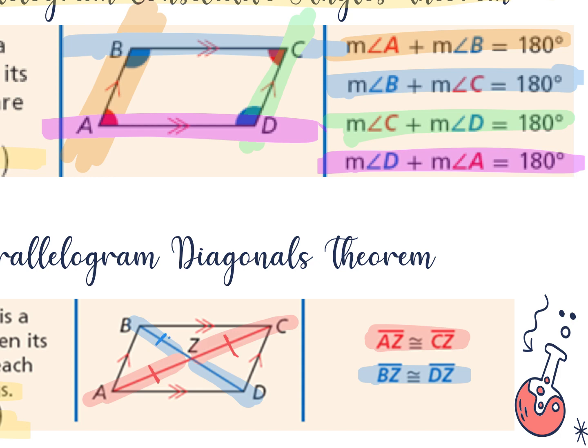And then these 2 lines are congruent. So it definitely helps to see the congruency marks. They're not always going to be given to you. These are theorems, so they're not going to show you all these marks on here. It's for you to know that they're congruent, or that you add them and that equals 180. Any questions on the 4 theorems?